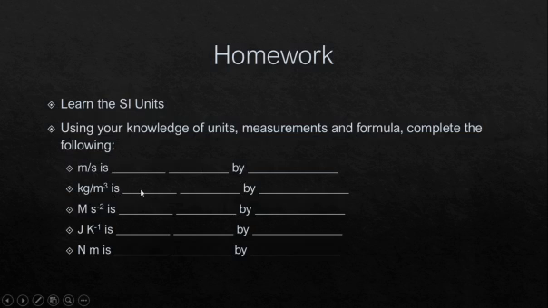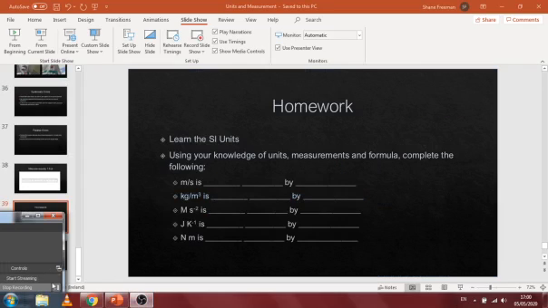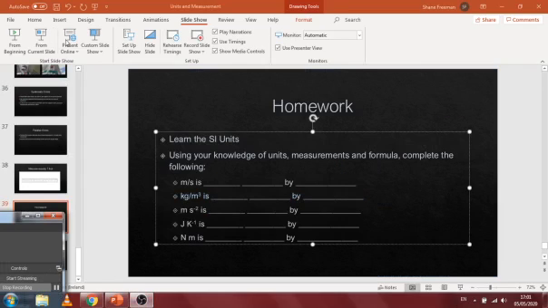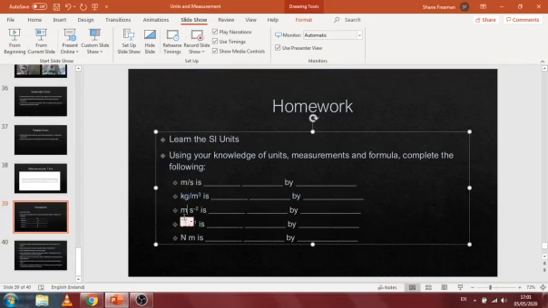Now if you want to try the rest of them, pause this so I don't give you the answers, but if you probably find this tricky, so if you want to listen, I'll give the answers to them here. So this one here is kilograms. So kilograms is a unit of mass. So that's mass, again, divided by, then we have meters cubed, so that will be volume. So that's mass divided by volume. Here we have M, that's a capital M, but that was an autocorrect, so that shouldn't be there. That should be a small m, so just give me a second. So that is meters divided by seconds per second squared.